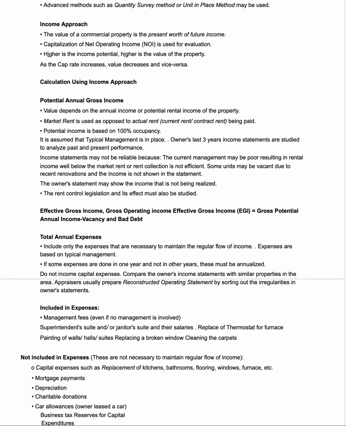In estimating the operating expenses, the appraiser should look at a minimum of 3 years of operating expenses from the owner's income and expense statements and compare them to the information taken from comparable properties in the area and published studies. If the subject's annual operating expenses are consistent with the figures taken from the comparable properties and or published studies, the appraiser can use them in his estimate of operating expenses.